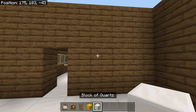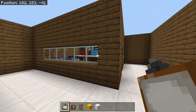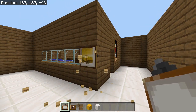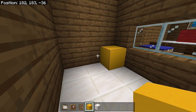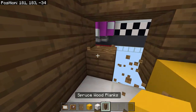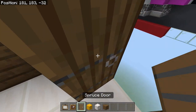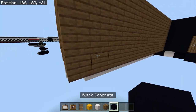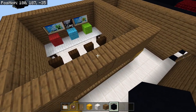Same thing over here too. There's that too high painting next to this door. Hey, I got the right one. And then there's that one painting right here that is definitely not the right one. You know what? I think I got the right one too. I think that's the one I used over there. And then that yellow concrete block over here. And then over here, we're going to have that spruce door. But instead of the spruce door leading to something on this side, we're just going to get some black concrete and close up this door. This door no longer goes anywhere. This is the door to get into the next area.